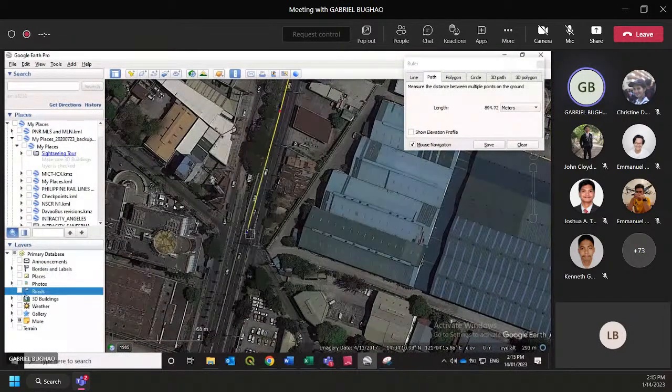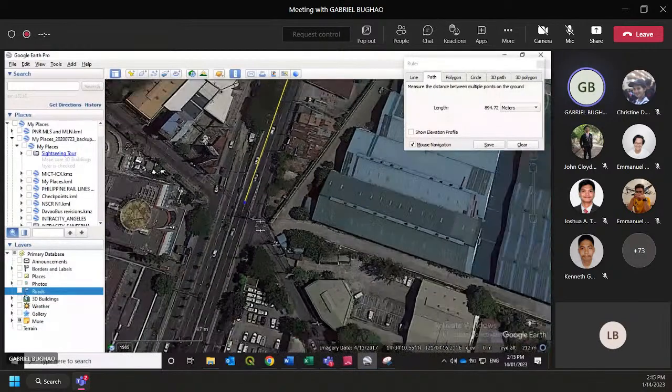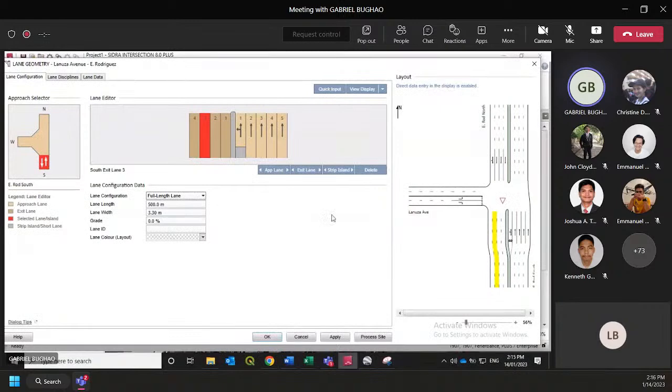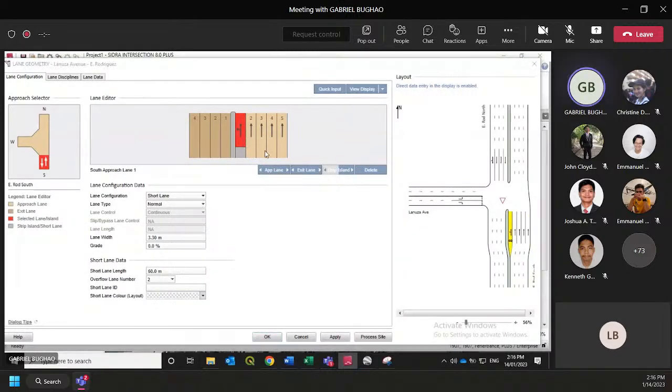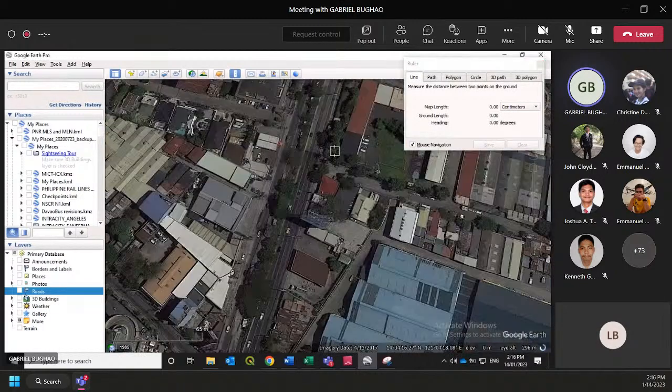Ayan, sabihin natin dito. I don't think this is a proper intersection, but masyado na siyang mahaba. And I don't think pipila yung vehicles ng ganyang kahaba. So let's just use 895. Actually, kahit yung 500, pwede. Pero sige, pagawin ko to. 895 for each lane. Then we also need to measure the short lane, yung length niya. So, paano natin gagawin yun?